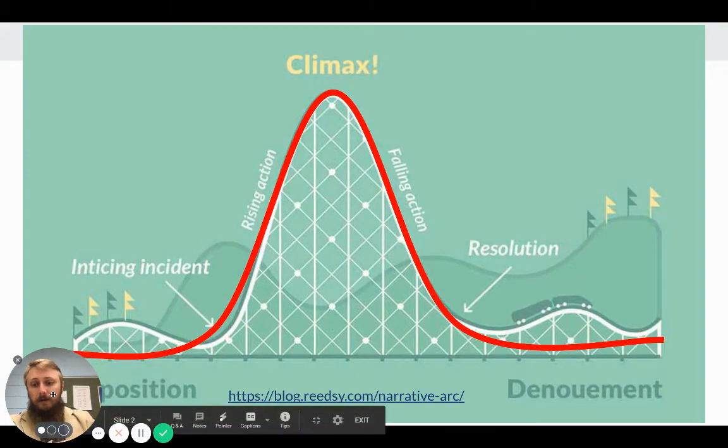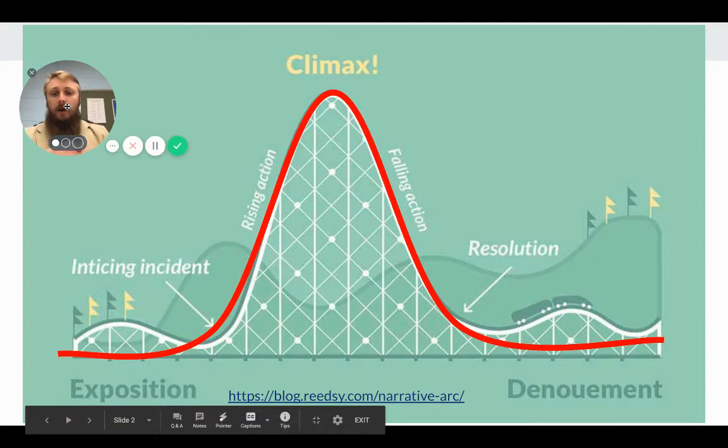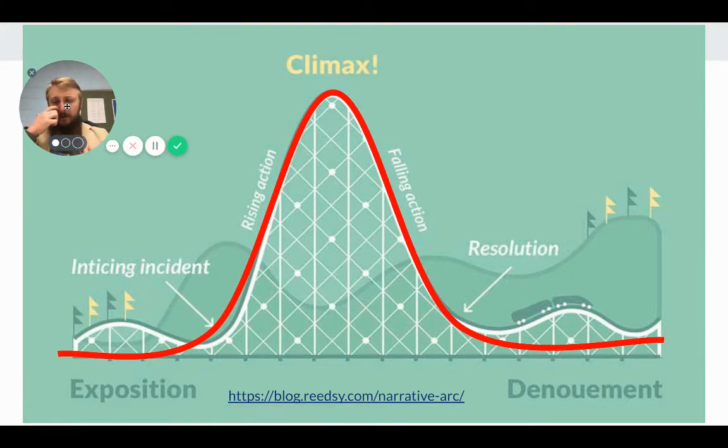As a reminder, our areas of a story arc are exposition, that stuff at the start of a story that lets us kind of know where are we, where is this story happening. It allows us to build a mental image of the start of our story. Then we have an inciting incident, followed by some rising action, a climax, the falling action, and then what we would call the resolution and the denouement.